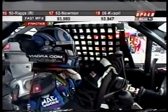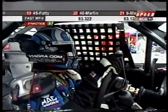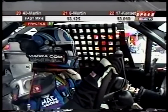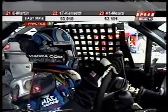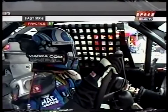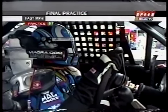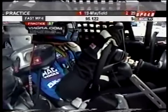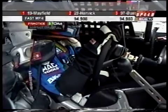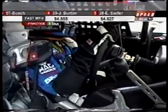You see Mark now waiting in the line to get back out onto the racetrack. NASCAR only allowing a certain number of cars on the speedway at a time. So Mark and Jeff Gordon and Bobby Labonte and a few others there. Watch his knees going up and down. Watch that nervousness inside the car. He wants on the racetrack, and that knee just going up and down. Said, let me out there. I want to find out what's wrong with his car. Gotta go. All right, so Mark Martin waiting to get back out.